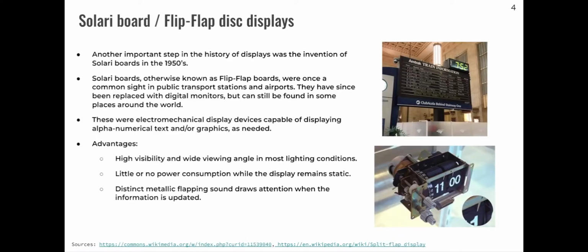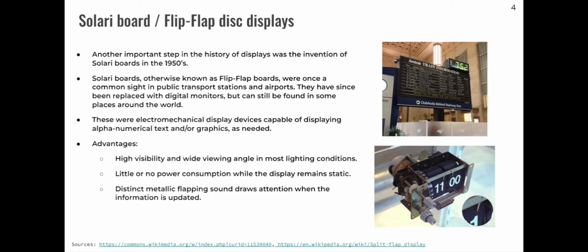So moving on, Solari boards, or flip-flap disc displays. This was invented in the 1950s. They were once a common sight in most public transport stations and airports. These are now mostly replaced by digital monitors, but they can still be found in some places around the world. These were electromechanical display devices capable of displaying alphanumerical text and graphics as needed. Each character position was printed on one or more flaps that were rotated to form a concise message.